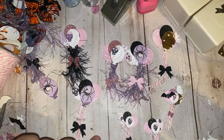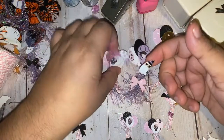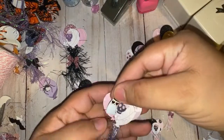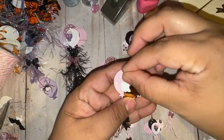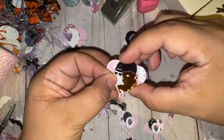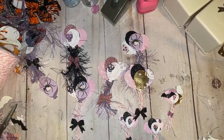But I had to know why people were complaining so much about the stock. Okay. We got this little ghosty here from Target. Let's see if we could use that one. So cute. I think it's because it's a white background. I'm not loving it. We can try that. That's cute right there. I like that one. Look at it. So cute. I'm going with that.